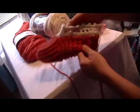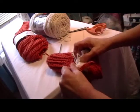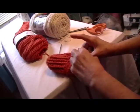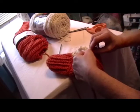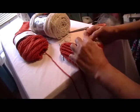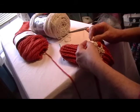Look how nice. And like I say, when I'm all done, I do my tuck in my ends because I weave them in really well. And if, gosh forbid, you ever have to unravel it, if you have to frog it, as they call it, and all your ends are woven in, I hate when that happens. So I've kind of learned my lesson. Sometimes you want to just wait until you're totally done and then weave in all your ends. So that's all we're going to do is just weave this in and out. I'm trying to keep it from twisting, if you can. Okay, we'll see you in a second.